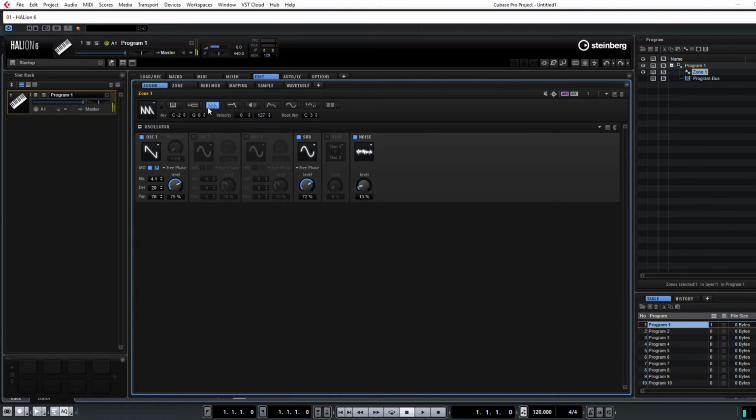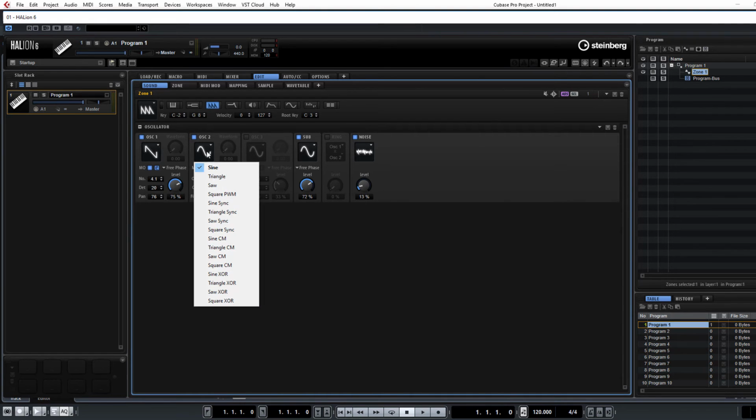So you can see, quite a powerful synth. We can add different oscillators as well.